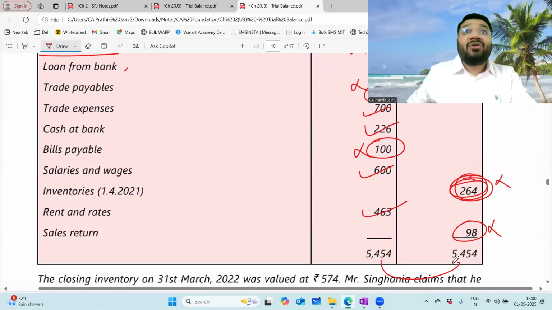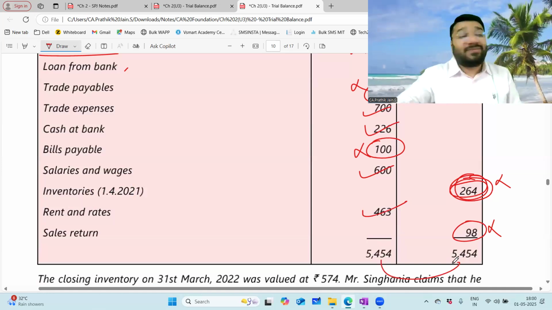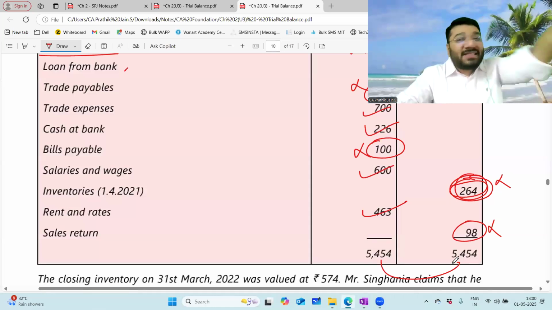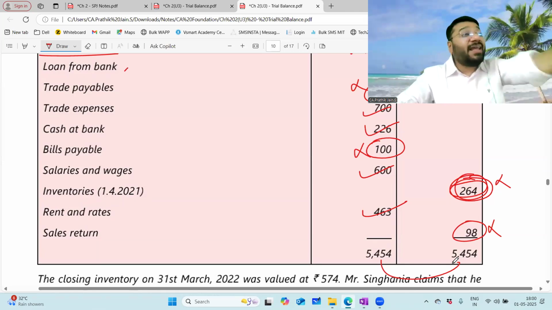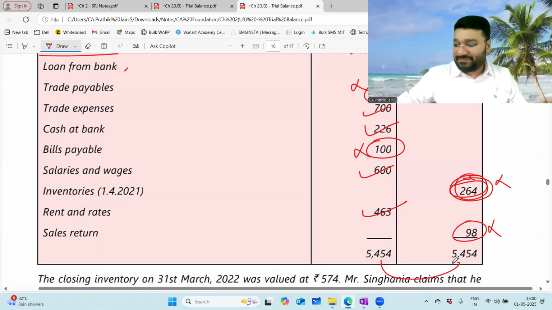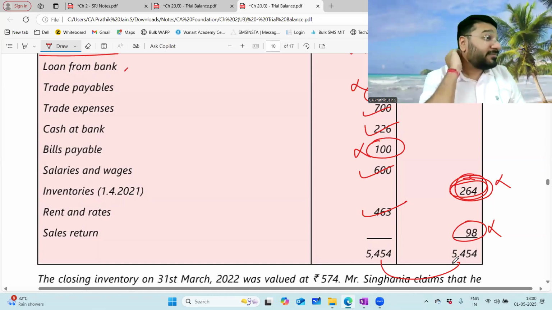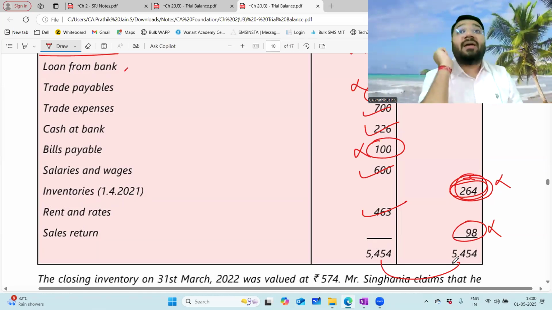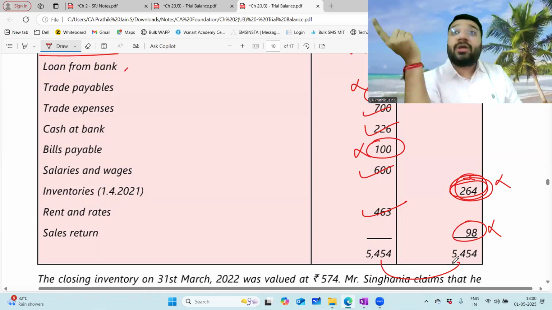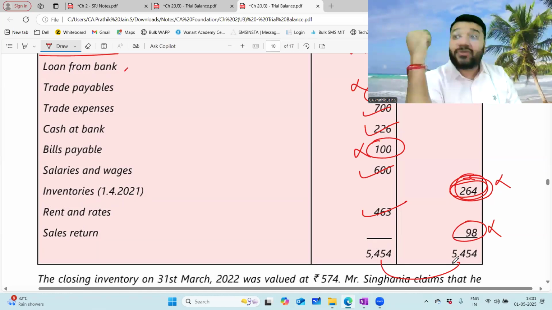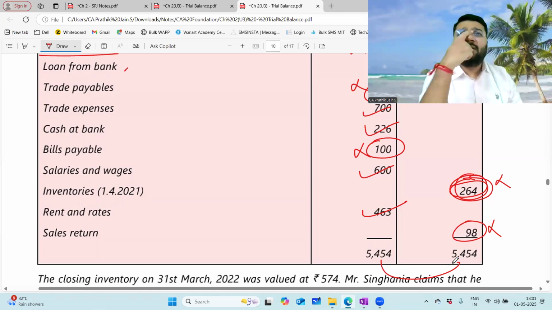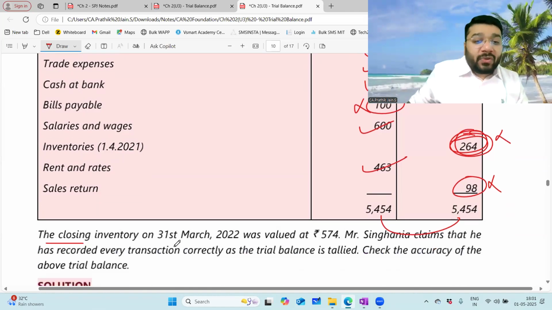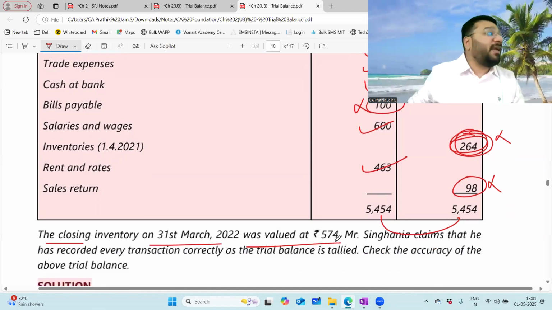Oh my God. The trial balance is perfectly tallied and also given. So just because the trial balance is tallying, do we declare that this trial balance is 100% correct? Whatever accounting Singhania has done is perfect, sir? Leave it, sir, it is correct, sir? Can we leave it? Gone. So what are you supposed to do? Rectify the trial balance. Because if you don't rectify the trial balance, you cannot prepare your financial statement properly. That also will be wrong. So now please draft the revised trial balance. And a point to be noted: the closing inventory on 31st March 22 was valued at 574.